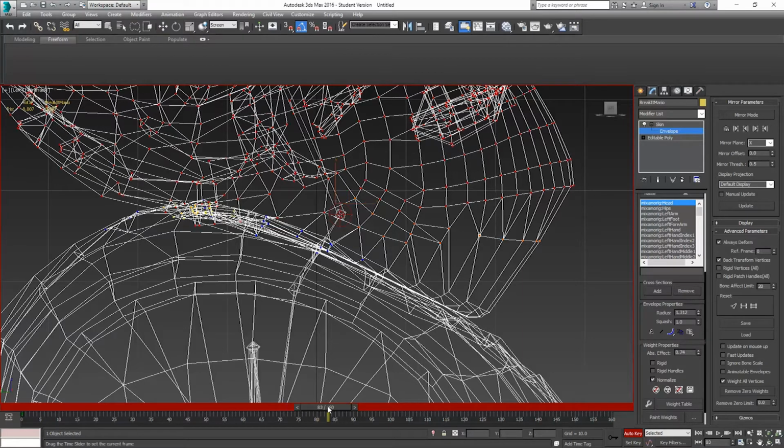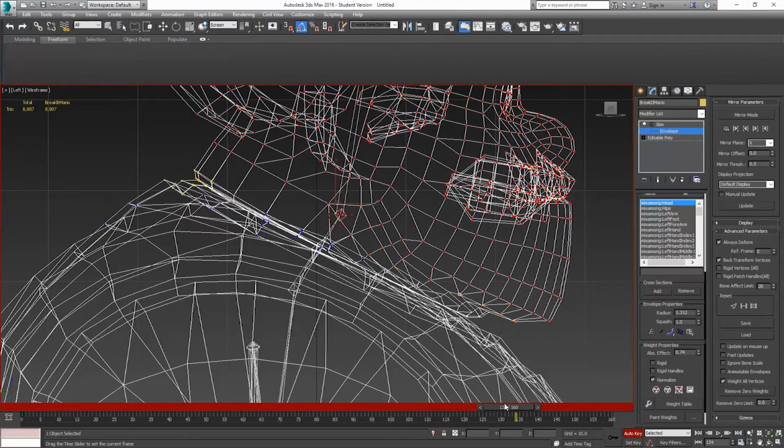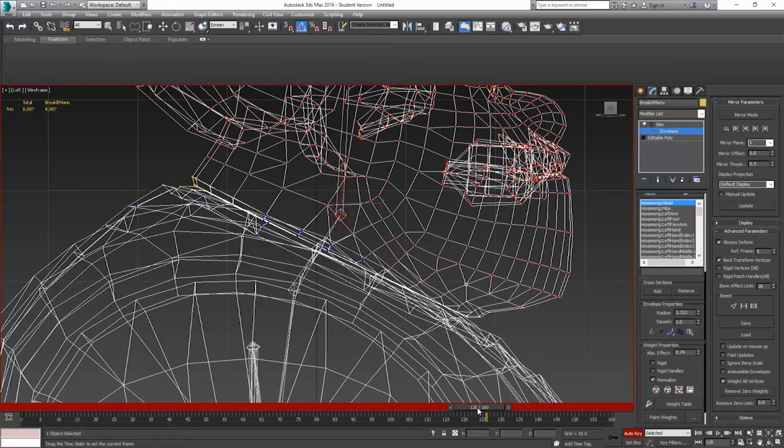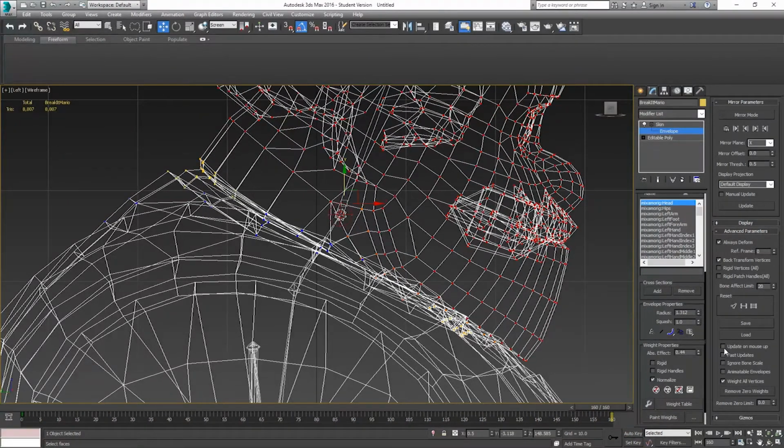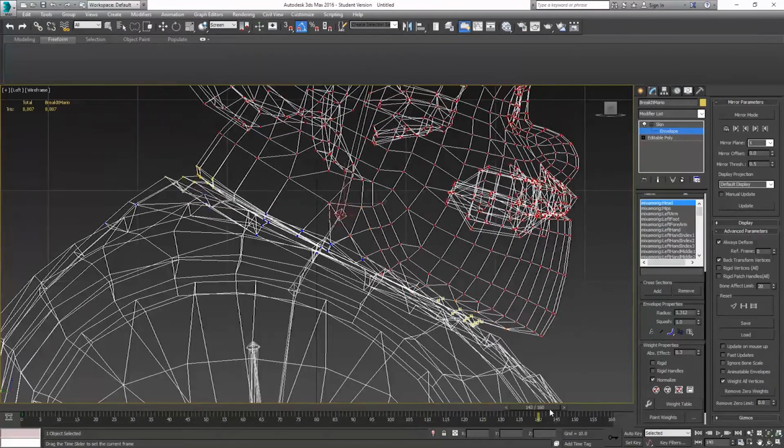All right, let's scroll through this direction. All right, so we need to move these ones a little bit more. We want to leave the ones at the very bottom of the neck, just on this character at the very least, just because he's got this crease along his neck where it's separated based on how this meshes. I want to make sure we have auto key off as well. Okay, so let's see. So we'll just adjust these a little bit, just so they're not going through. So it just kind of creases down.